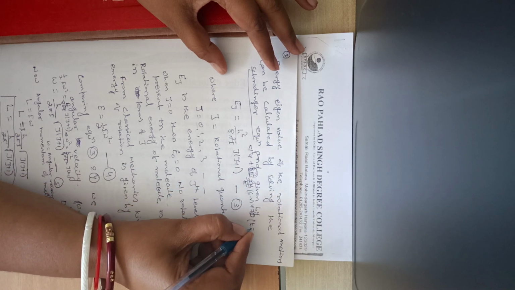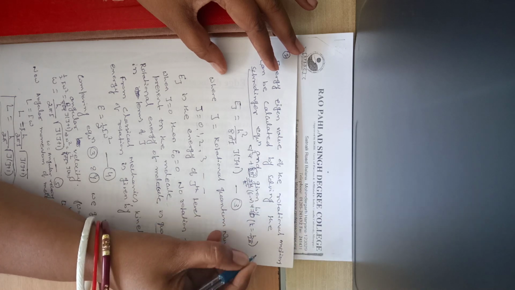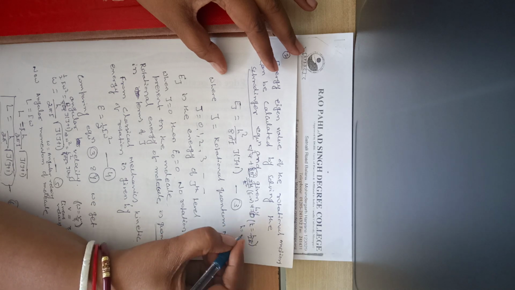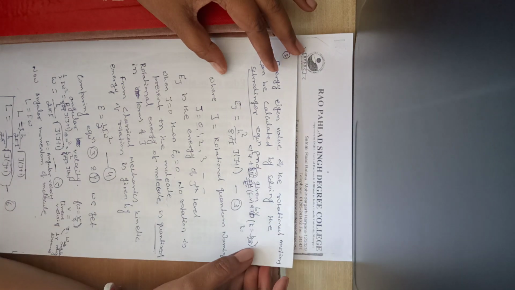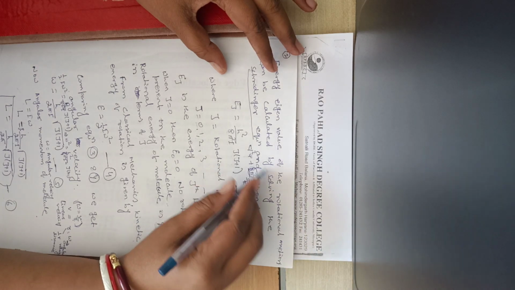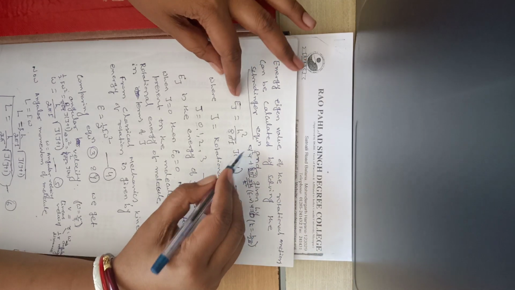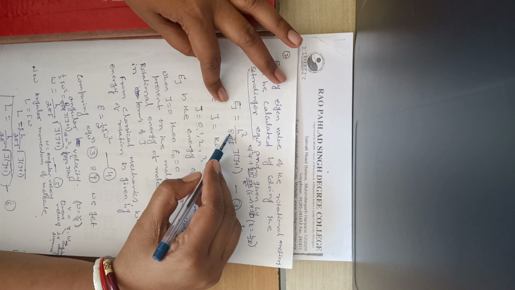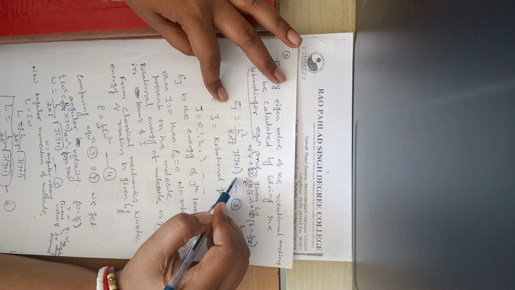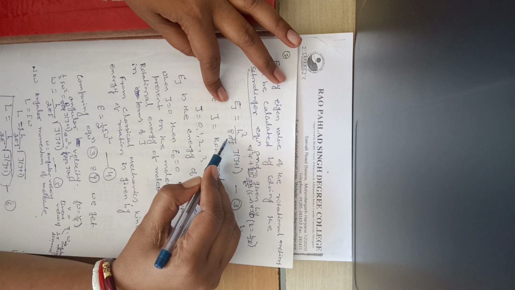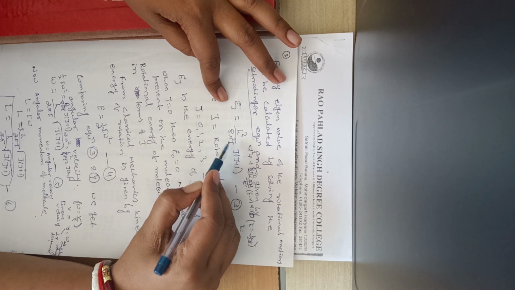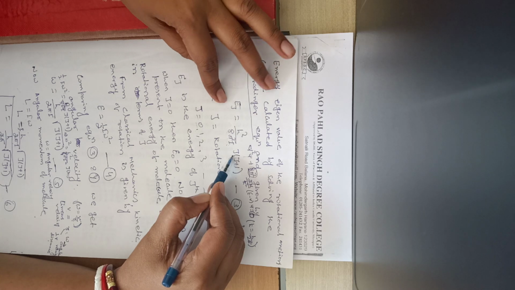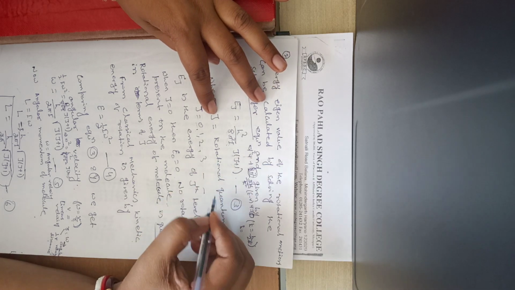What is h cross? H cross is h by 2 pi, where h is Planck's constant. The value of h, as you already know, is 6.63 into 10 to the power minus 34 joule second. We solved this type of equation and finally reached the energy eigenvalue Ej equal to h squared by 8 pi squared I times j into j plus 1, where h is Planck's constant, pi is 3.141, I is the moment of inertia, and j is the rotational quantum number.